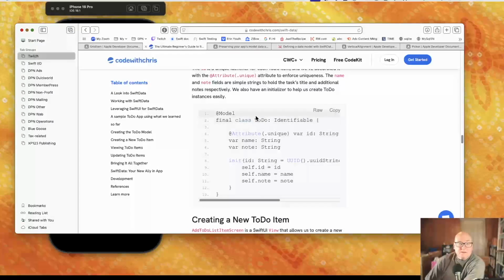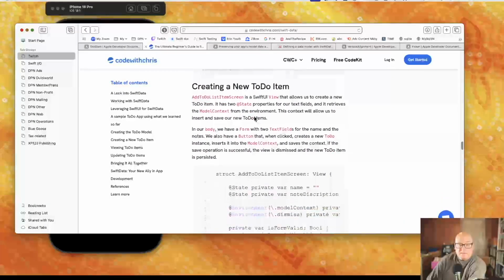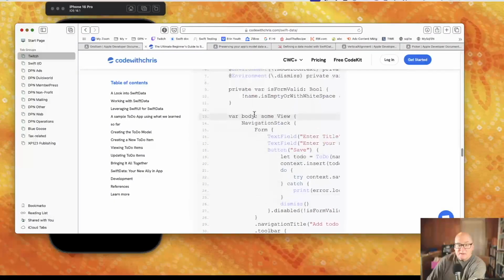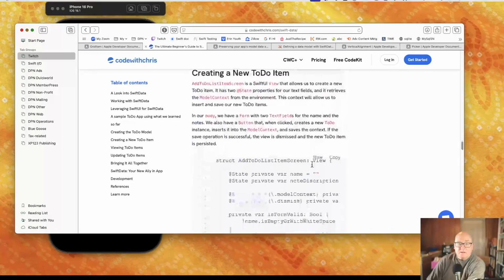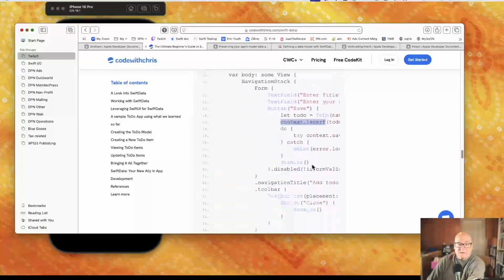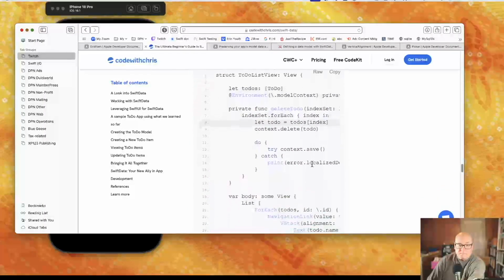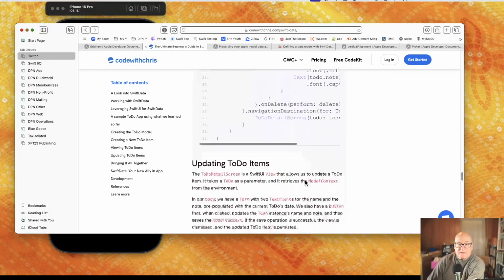Okay, here's his to-do. I don't know where he's adding them. Context.insert. Oh. So that's his model context. Okay. And for deletes, we have to context.save.